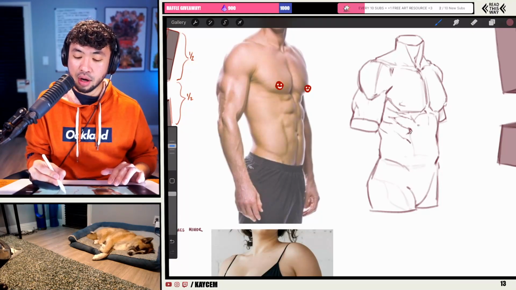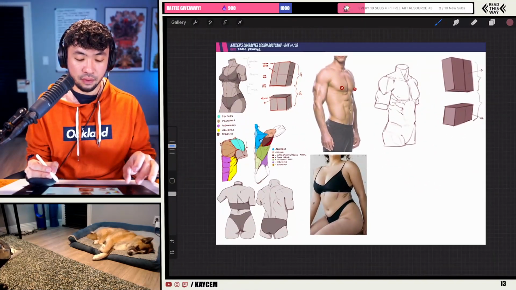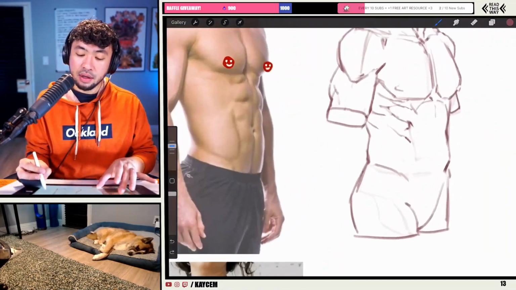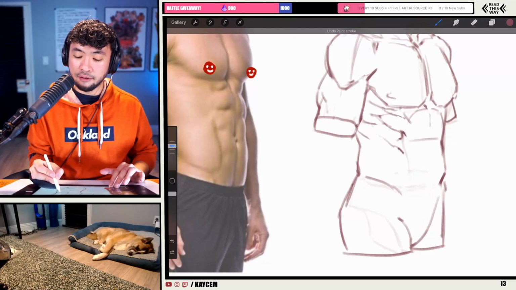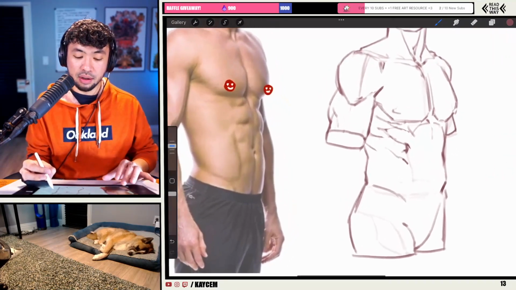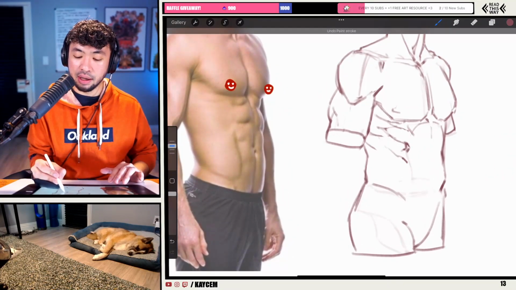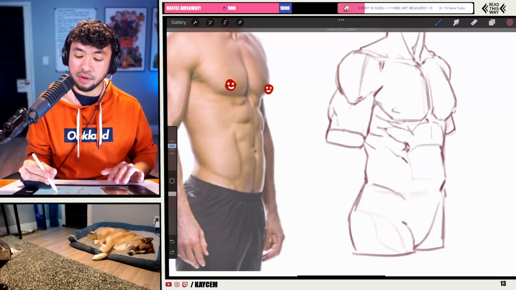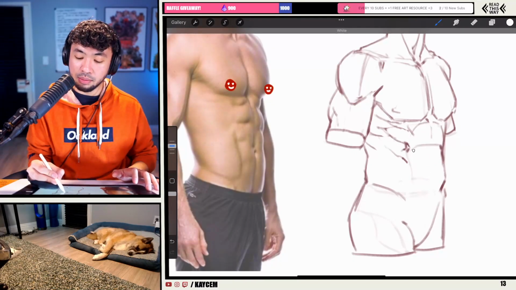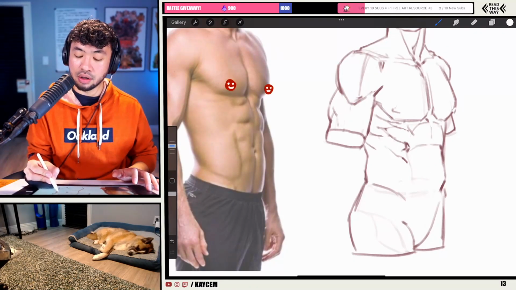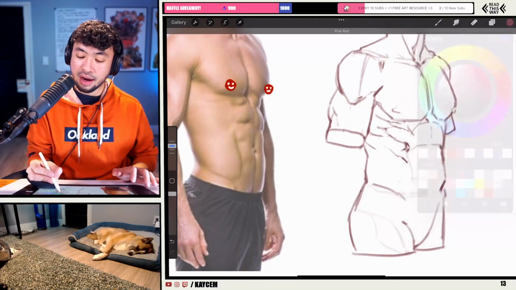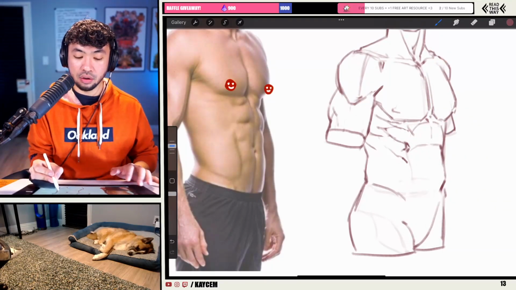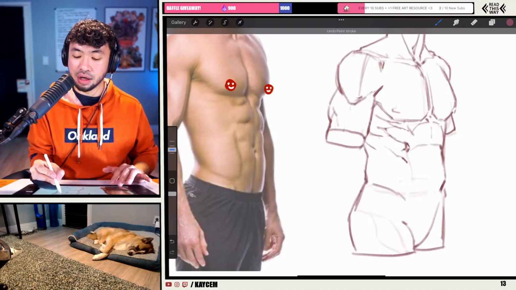Okay, so when it comes to drawing abs, and we've done this a few times already, the first thing to keep in mind is finding out where the 10th rib of the rib cage is going to land, because if you can do that, you can find where the arch of that rib cage, and of the abs, is going to be. So this right here is going to be the second set of the abs, and halfway from the sternum to there is usually where we're going to place the first set of abs.